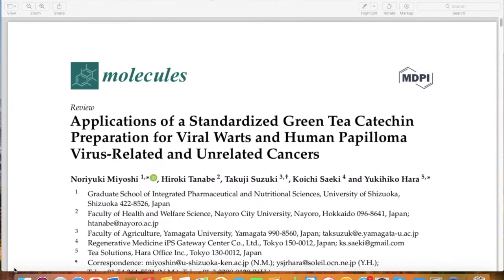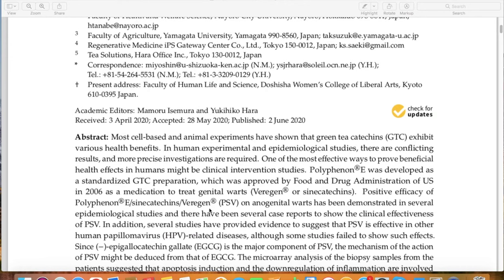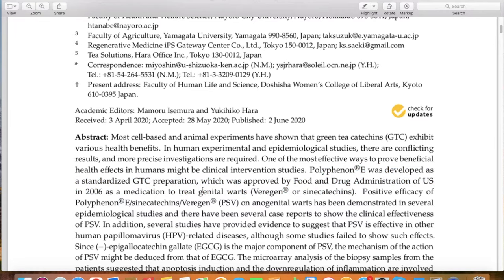Here's another review I like because it looks at topical use of green tea and EGCG for warts, as well as dysplasia and other HPV related disorders. There was so much interest in green tea and EGCG that some companies actually produced trademarked or prescription-based proprietary products like polyphenin E and Veregen, which were approved by the Food and Drug Administration for use with warts. So there is definitely some basis for using these compounds with HPV related disorders.